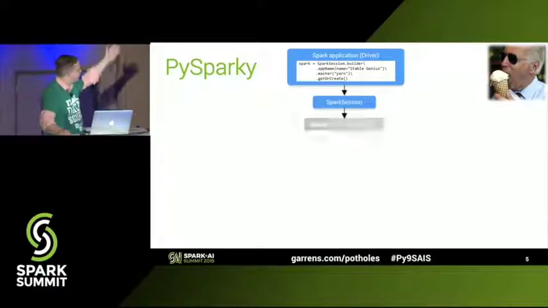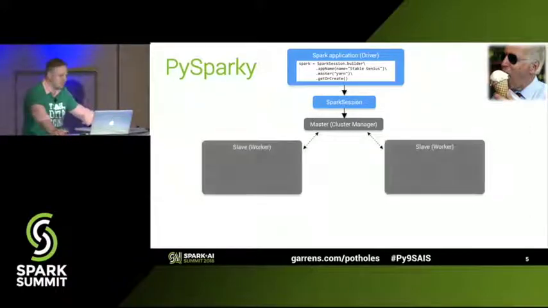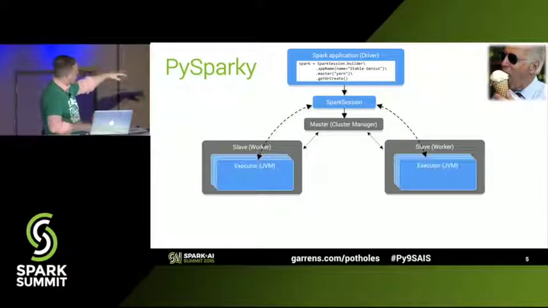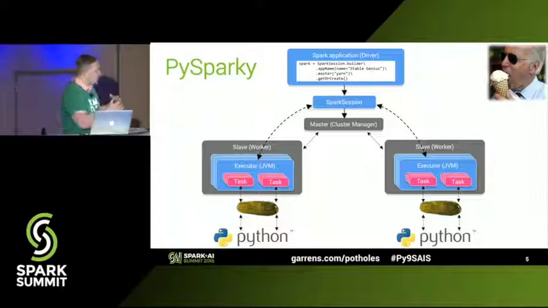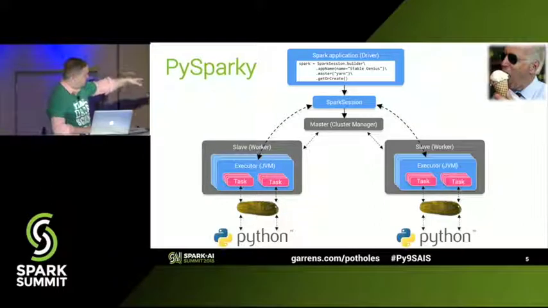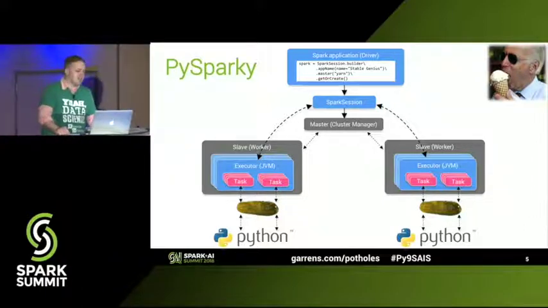So at the top, we just have a basic overview of a basic Spark application. You have a driver that creates a session, master, cluster manager, that pushes down into all of your slaves and executors. By the way, the link at the bottom, garrens.com/potholes, will actually link you to the full slides. They're already available now if you want to use those, so you don't feel inclined that you need to take pictures or anything. So feel free to grab that at any point.